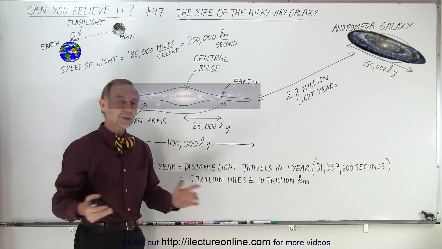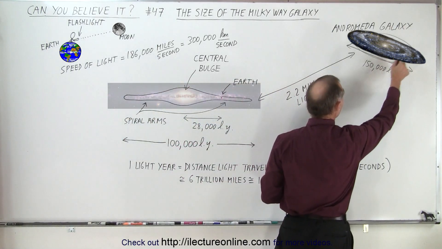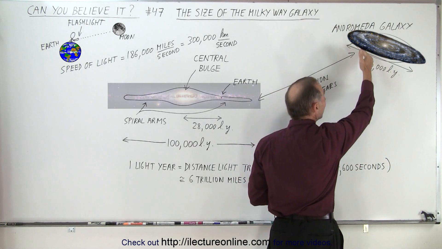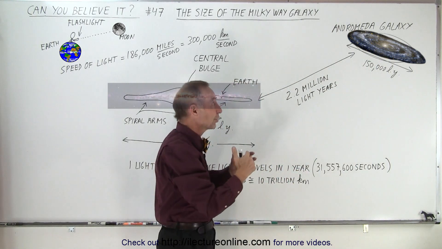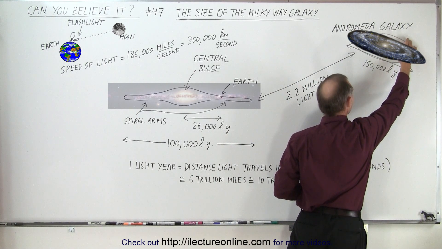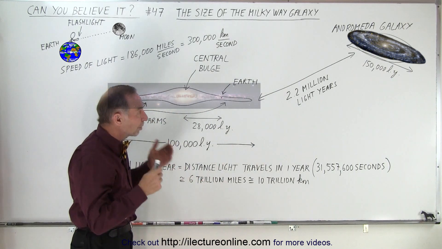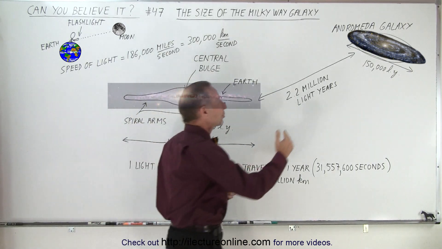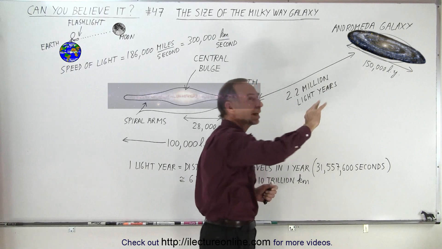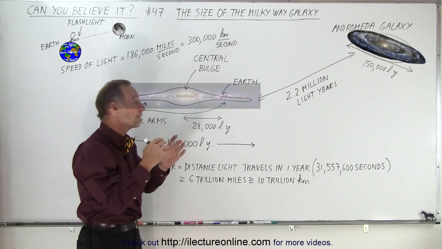What would happen after 2.2 million years? Not that much initially, because since the galaxy is 150,000 light years across, in the first 1,000 years only the first 1,000 light years of the galaxy would disappear from sight — the rest would still appear to be there, because it takes 150,000 years longer for light from the back side to reach us compared to the front. So the galaxy would slowly begin to disappear, with a line moving across it, taking 150,000 years before the entire galaxy disappeared from sight — and that wouldn't even start until 2.2 million years had gone by.